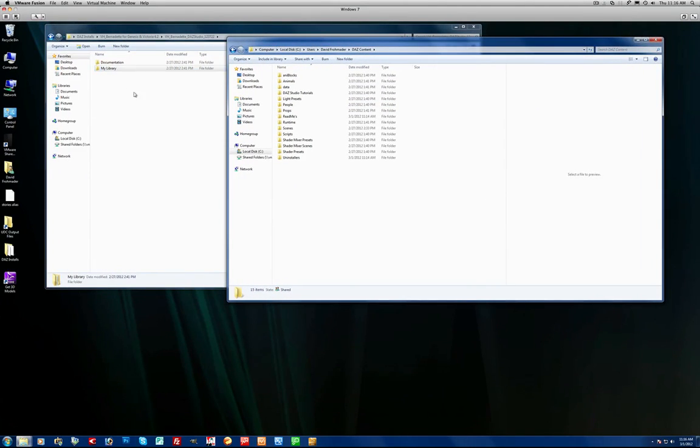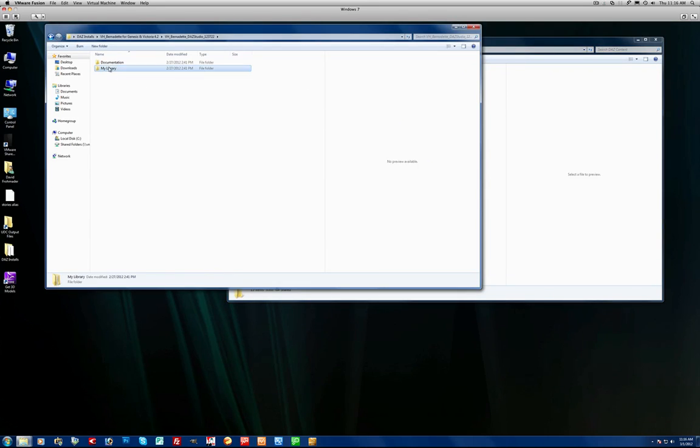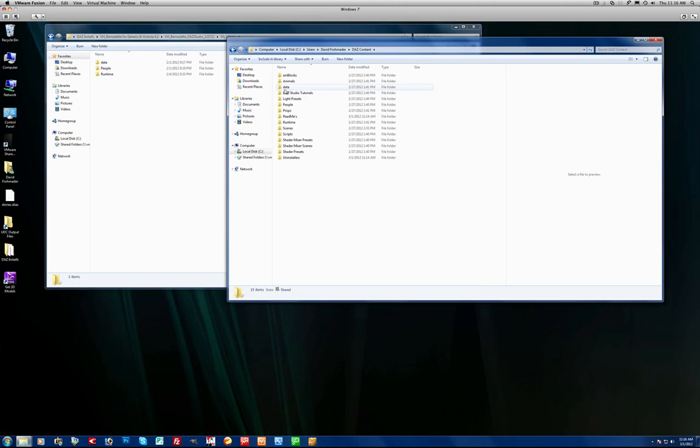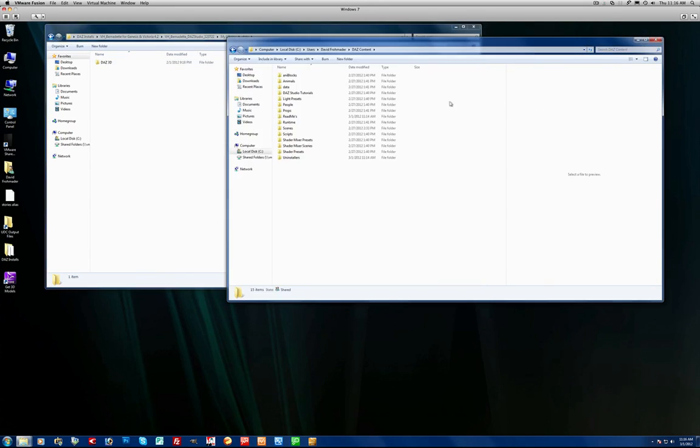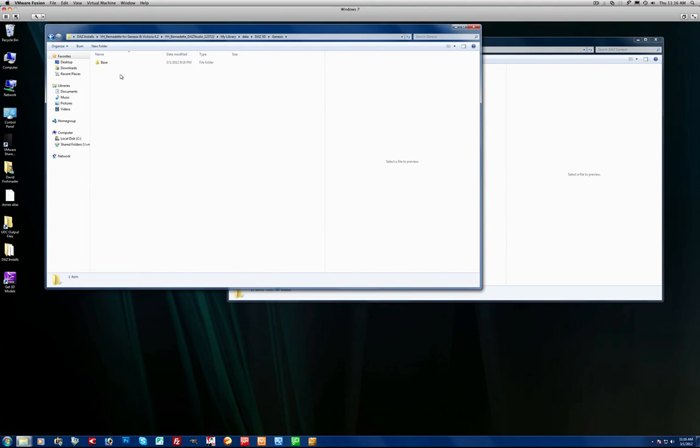Now it says My Library, but we don't have a My Library folder in here. So I'm going to double click on that to open it. And we have folders that say data, people, and runtime. And you'll see we have a data, a people, and a runtime here as well. So let's double click on the data. It says DAZ 3D, Genesis, Base, Morphs, Godin.